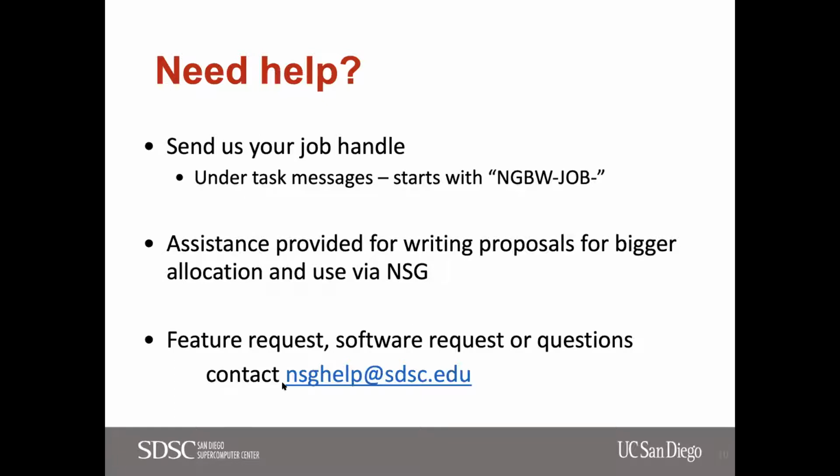As Amit mentioned, we get time on supercomputers and distribute it for our users. However, if you, as an individual user or as a group, want millions of hours, you can still use NSG, but you want to write and get your own time. We do provide assistance for writing proposals for bigger allocations, but you can still use NSG to run your jobs.